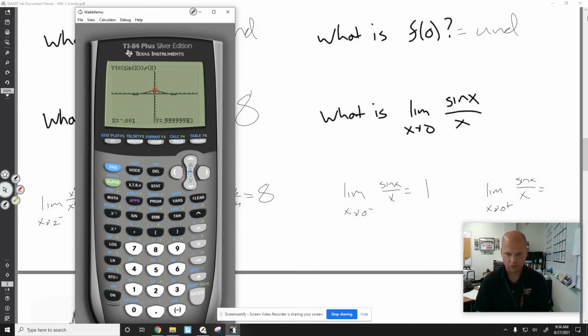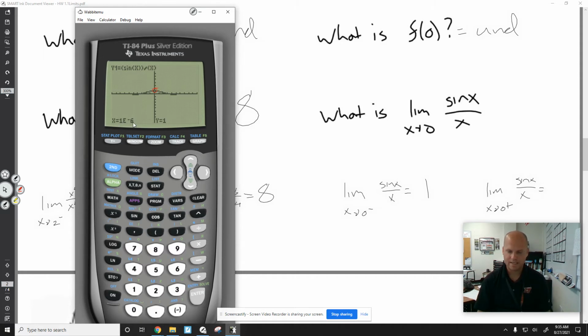If I go a little bit to the right, so that'd be a very small positive number, you can see I'm also close to this y coordinate of 1. I can plug this in because I'm not going to be dividing by 0. Okay, you can't divide by 0, but you can divide by something close to 0 because it's a number. The closer I get to 0, the more my calculator is going to round.